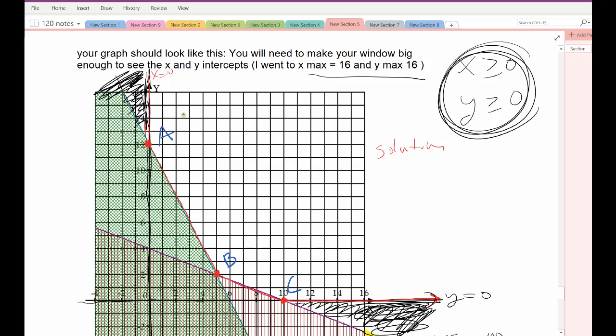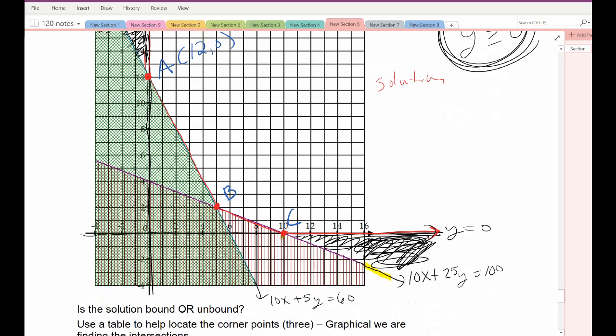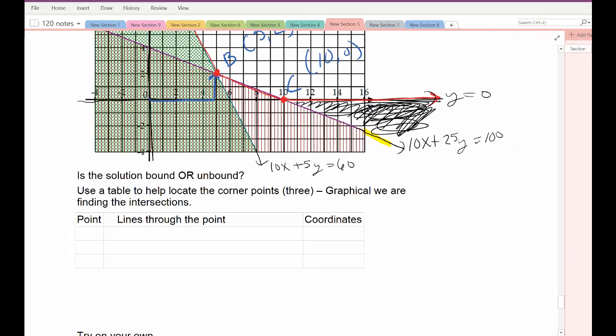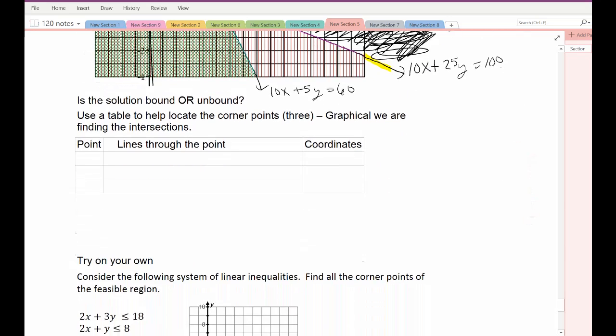You can actually see that it's at 12, 0. And the same thing with C. C is easy to see. I did the 12, 0 backwards. It should have been 0, 12, right? And this one would have been 10, 0. And then B, if I have a nice grid and I've graphed it, I can see it. It's at 5, 2. Right, but I will check it, right, by checking my points.